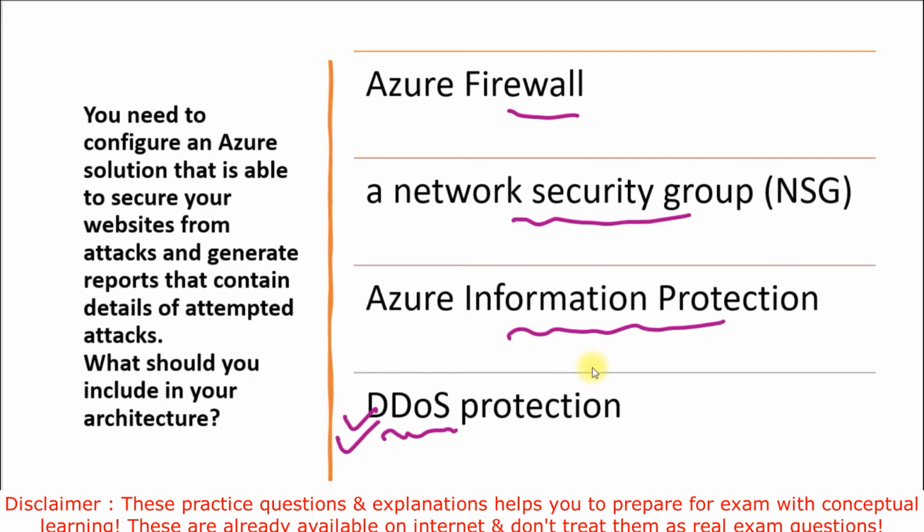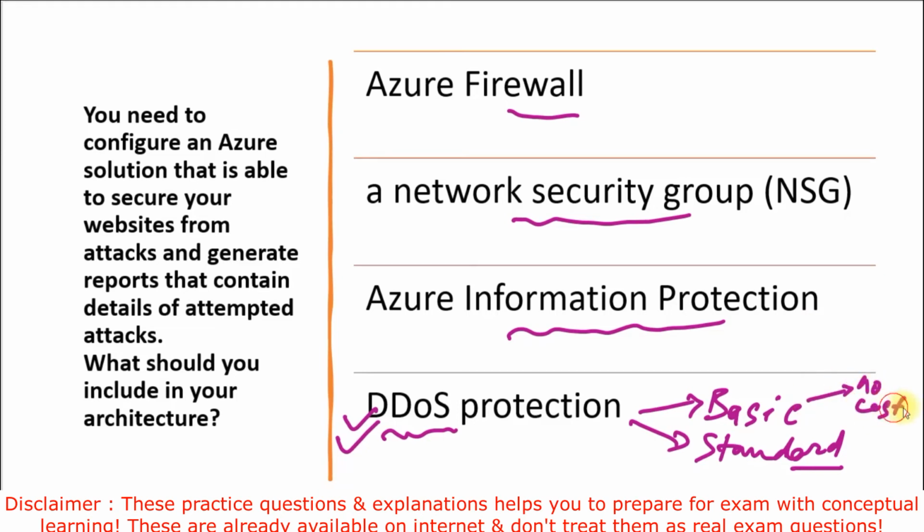Actually, Azure has two DDoS service offerings that provide protection from network attacks. What exactly are those? One, we have the basic one, DDoS Basic. Next, we have the standard one. The thing is, DDoS Basic protection is integrated with the Azure platform by default, and there is no charge for it, no cost involved for this one. When we go with the standard, we need to pay something for that one. So this is how we can solve this question.